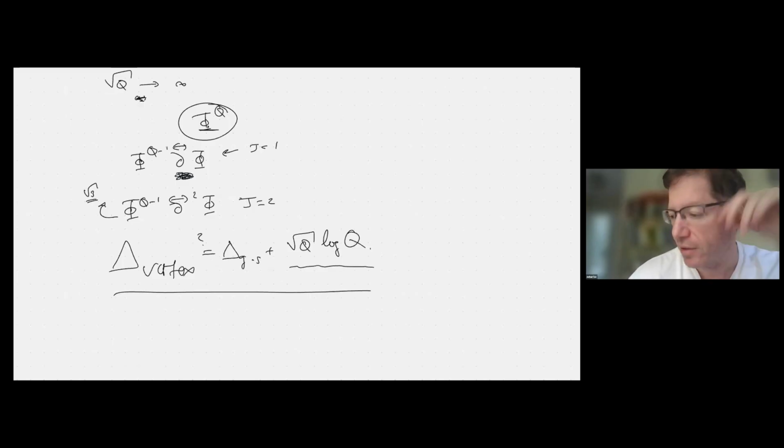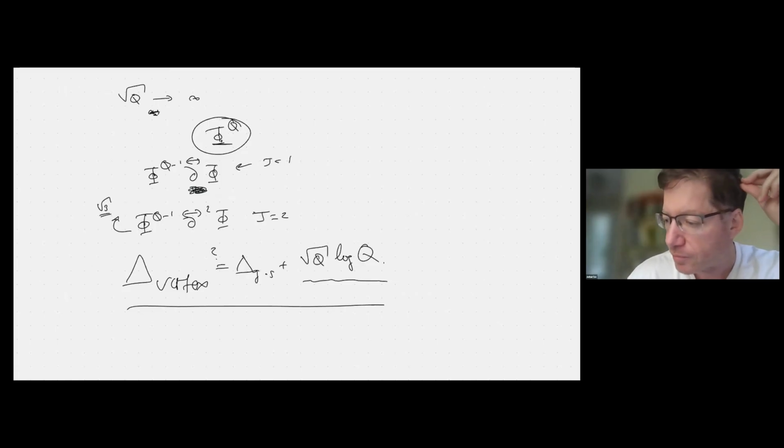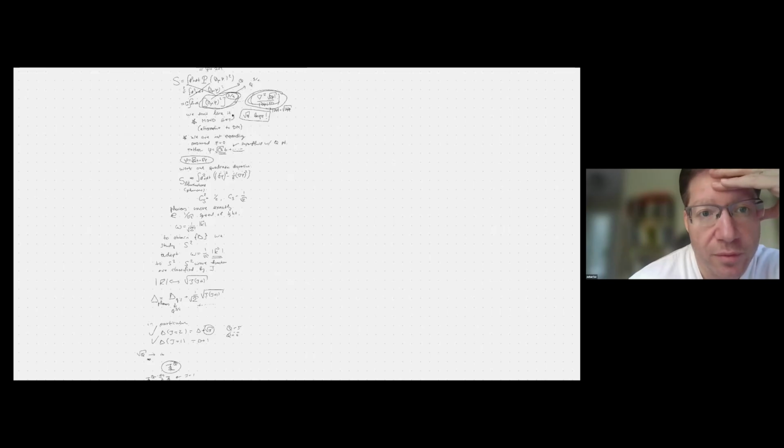So maybe if there are any final questions about this whole idea of semi-classics and large quantum numbers, I can answer it now. Sorry, the prediction of the gap we have found right now, is it something that we can predict only with the effective field theory, or also with the full theory? Because it seems strange that something we can predict with just the effective field theory could not be predicted with the full theory. The full theory is strongly coupled. We have no idea how to solve it.